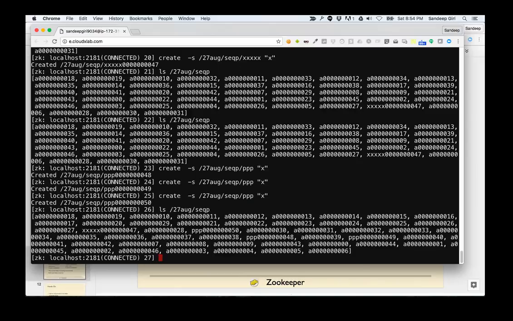Everybody with me on all the three? Was I able to convey the sequence number? Was I able to convey the utility of Zookeeper? Do you think it is a useful tool? Christine says, "Is this all Zookeeper does?"